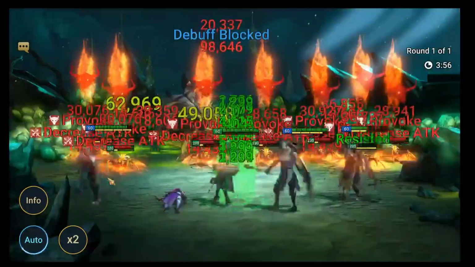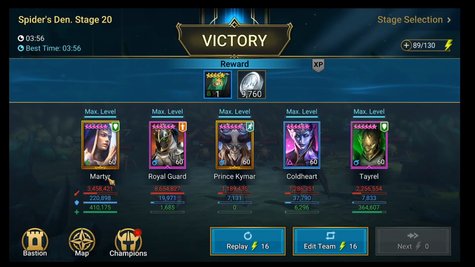4 minutes. There we go. Brilliant. First time. Straight through it on auto. Job done. Job done. Happy with that. So yeah, maybe the Cold Heart could be swapped out, but it works. So pretty happy with that.